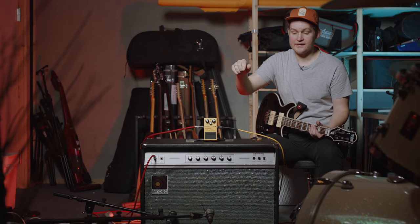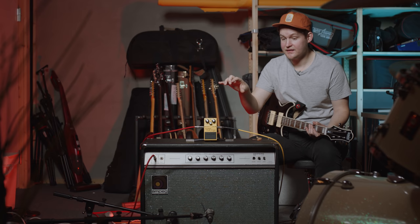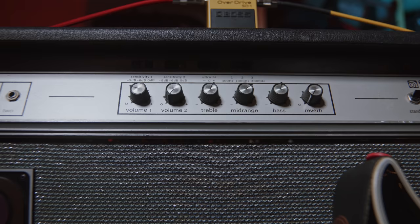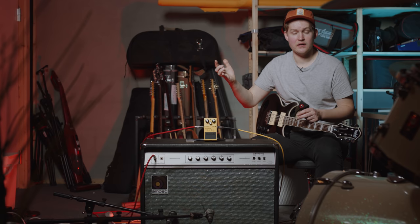I have played the amp briefly now to set the levels and to set the mic placements, but I haven't played with the pedals. Let's do that together. I'm going to put on some earplugs because this is the loudest thing that I've heard ever. I've also set the amp to some pictures that I saw online from a live rig of Josh.